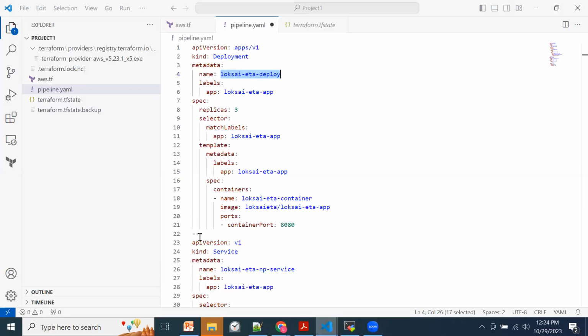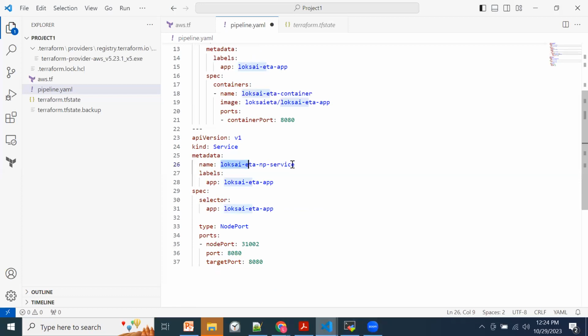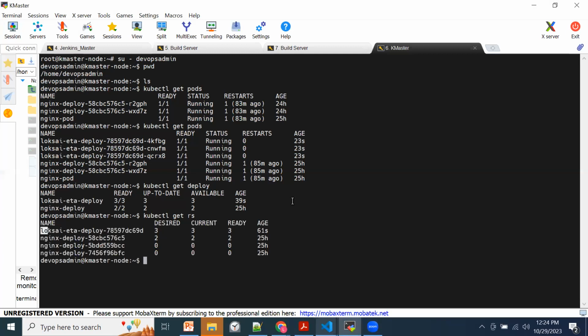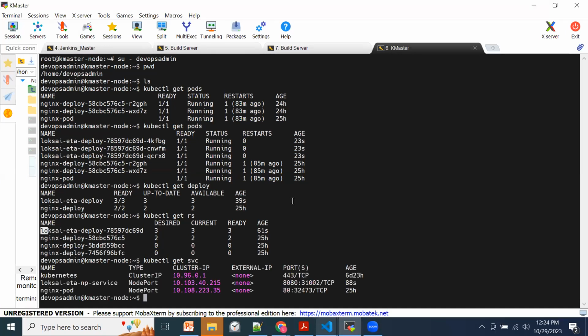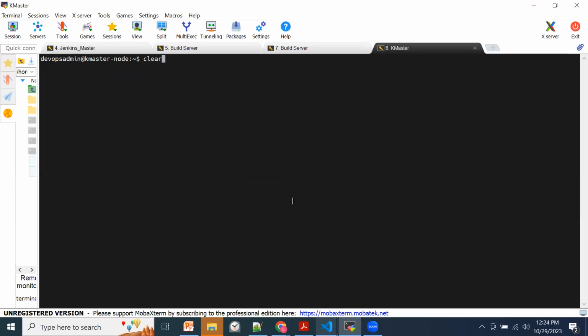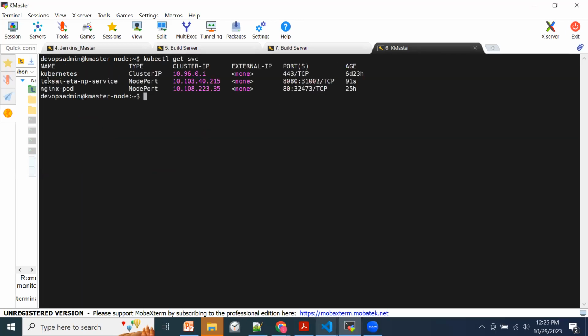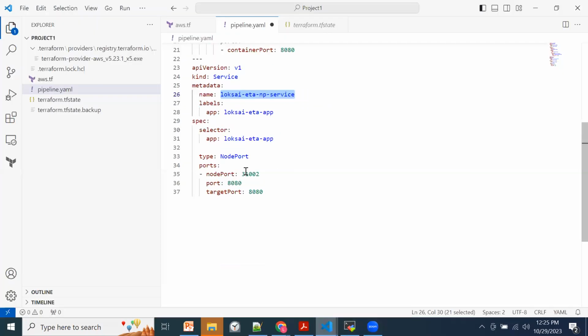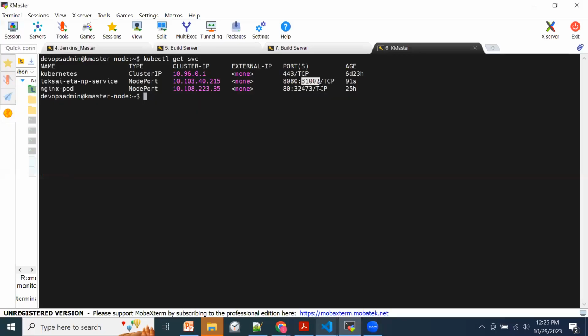And not only that, we also created one node port service, Loxa ETA NP service. You can get the details from here itself, SVC. So the node port service has been created, which is running on this port, which we manually configured, 31002.